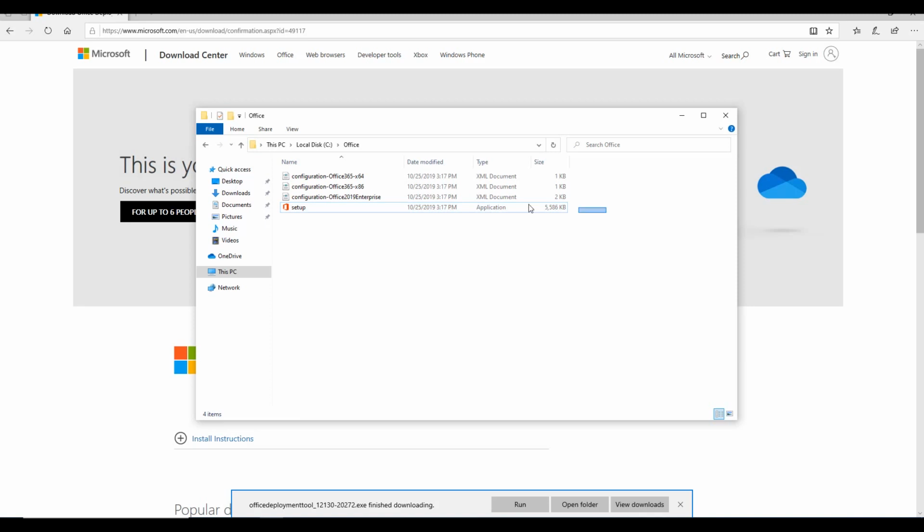So here's the setup file. This is a command line based application, so if you just try to open this up, nothing will happen. So the way this works is this is kind of like the executable, and then it references whatever configuration file that you specify. They give you a couple of samples here, but we're not going to use these samples now. Microsoft actually recently released, like within the last year, a dedicated website that allows you to go in and set all your parameters for your configuration file, and you can customize it, and then it just exports the XML file, and that's what we're going to do right now.